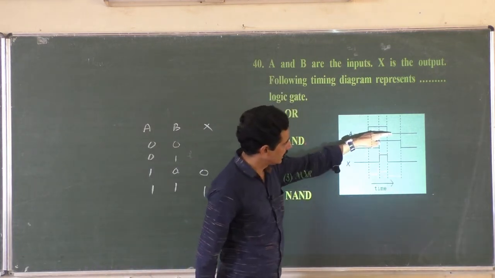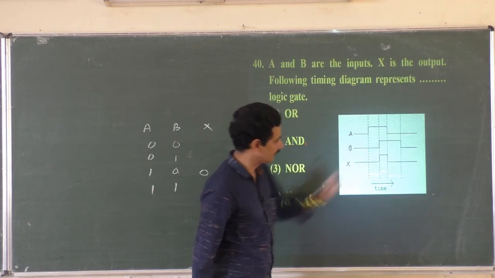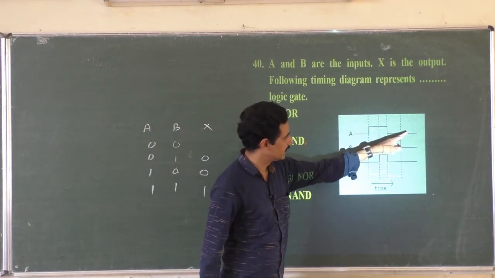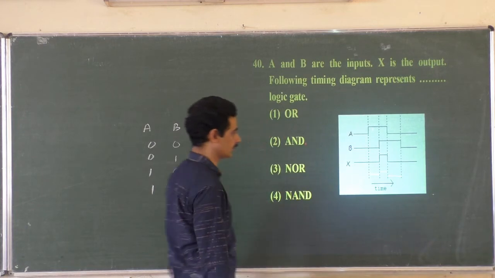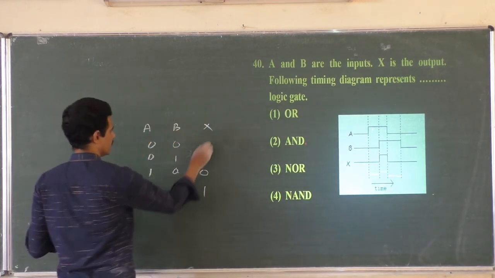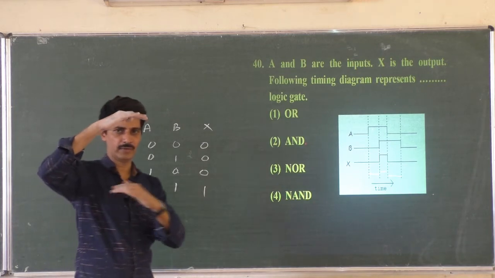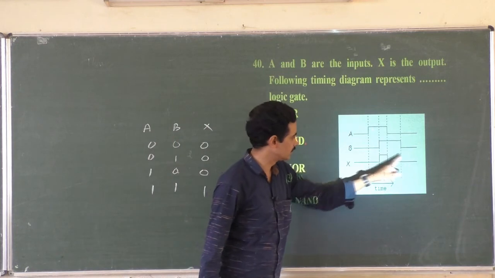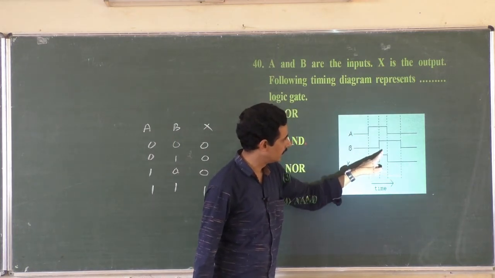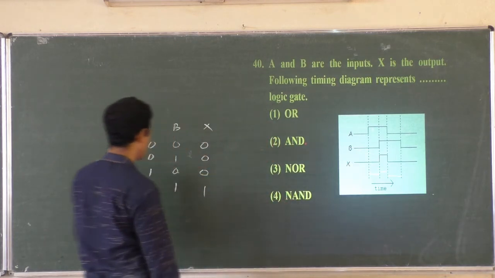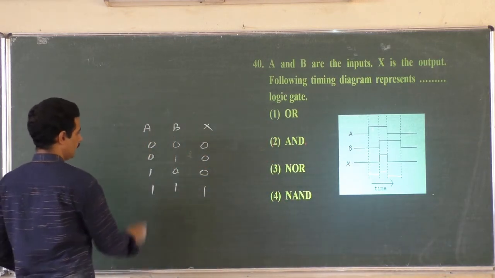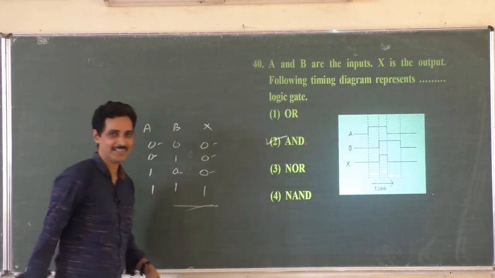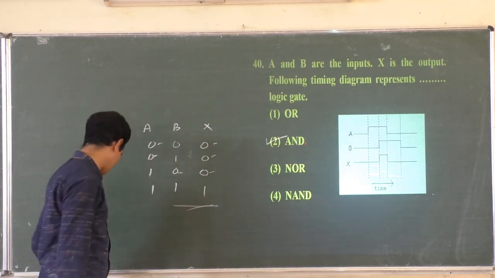This one. 0, 1, 0. Right? 0, 1, 0. Yes. 0, 1, 0. What about this one? 0, 0, 0. Last one, correct? All are zeros. So higher level you take it as 1, 5 volt, 0 volt, 5 volt, 0 volt, like this. So this is 0, this is 0, this is 0, this is 1, 1, 1, 0, 1, 0. Okay, all are over. Which gate is this one? When one of the inputs is 0, output is 0, and this is AND gate, right? This is the option, and that is the correct one. Second one, correct? Okay.